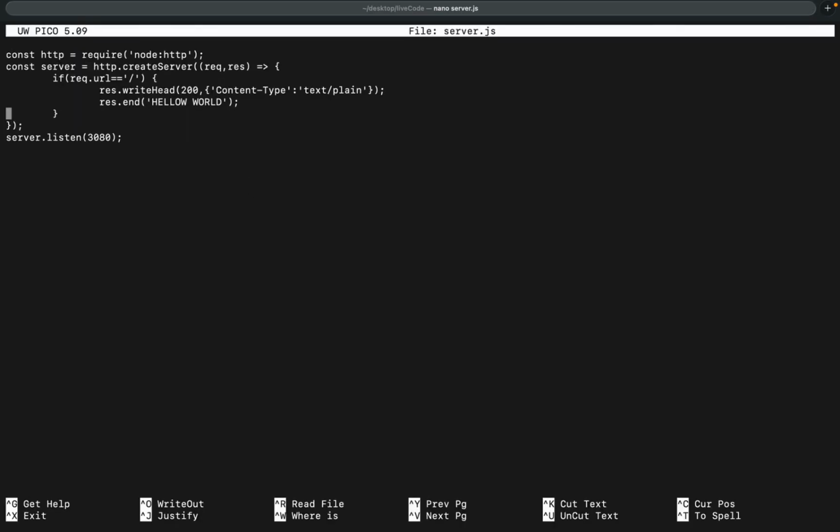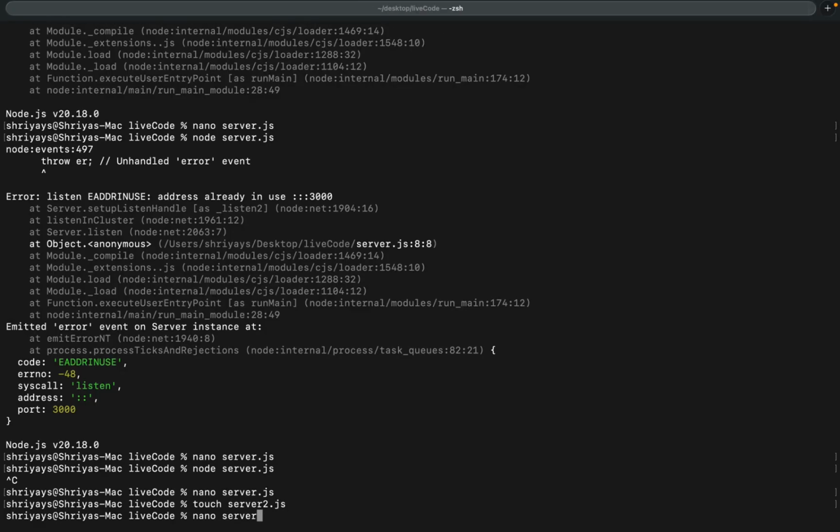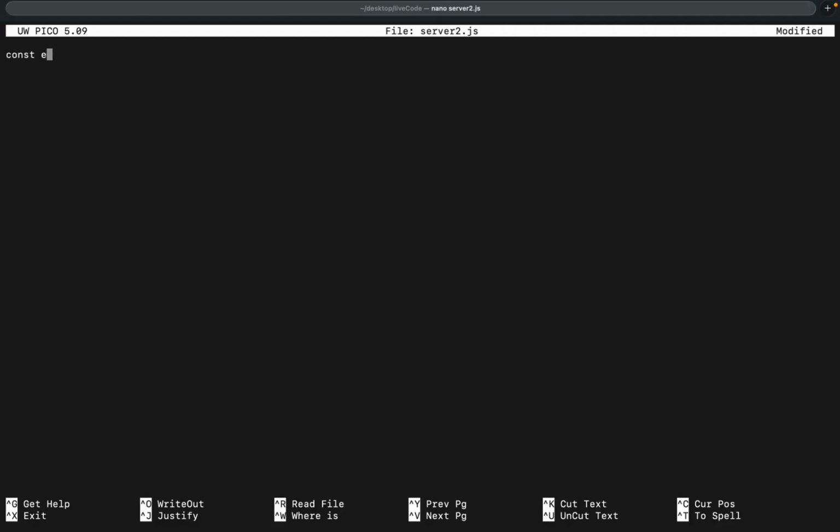This is writing the code in pure Node.js. If we had to write the same code in Express, it would be something like this. Let's create a new server. We would first need to require Express, and then create the Express app, and then we attach our first route, that is app.get.